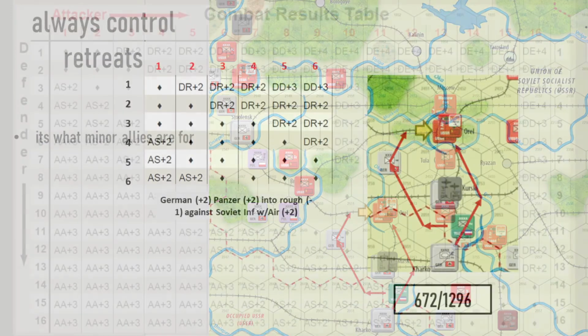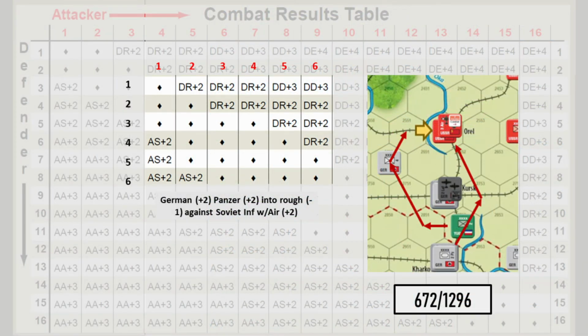Now we could get lucky here. We might just get a 1 in 18 chance and get a defender disrupted. The Panzer would move into Orel. It would then get a subsequent attack afterwards on the unit that had retreated. We might finish this by destroying the unit at Orel. We have a good chance of getting at least a retreat, removing the unit, and with it its air support.